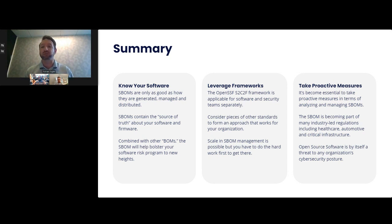So, you've got to start leveraging existing frameworks that have already spent large amounts of focused time and have actually been implemented in organizations. Frameworks such as the S2C2F for how to protect developers from consuming malicious open source, as well as how to address known vulnerabilities faster, and allowing you to pivot and scale. And the fact that S2C2F level 2 requirements helps you produce healthier looking SBOMs is only going to make you and your customers feel more comfortable about your software. And then taking proactive measures towards these steps. So, I believe we're going to close out with actions that you can take following up before we get to the Q&A.